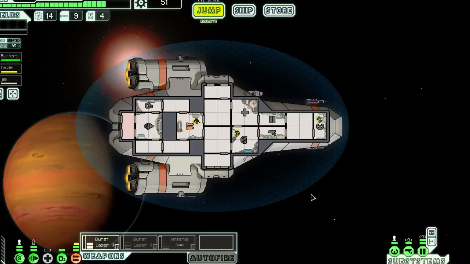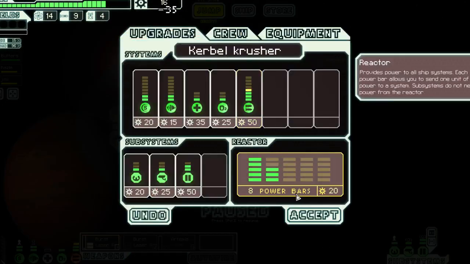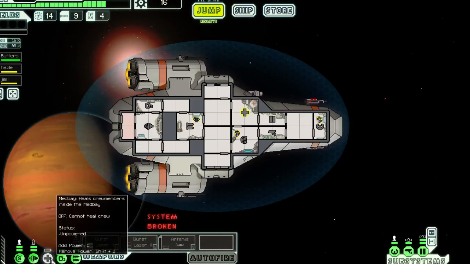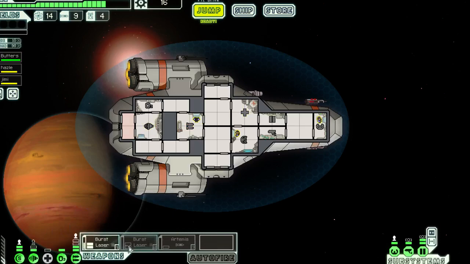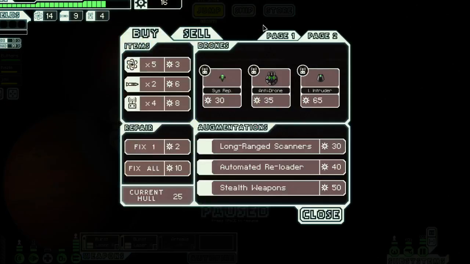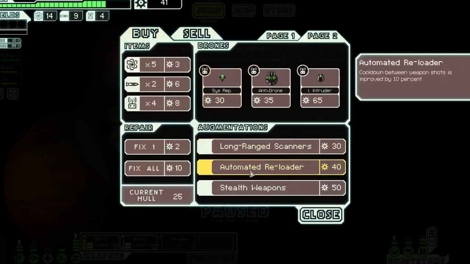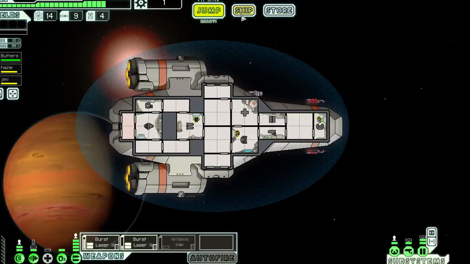So all these look tempting, but first of all, I'm going to upgrade these so I can actually activate my second burst laser. And then I'm going to sell the store this drone because I'm not going to use it. And let's get, automatic reloader is pretty nice, or the long range scanners. Let's go with the automatic reloader. It's going to help us in battle. I feel it.